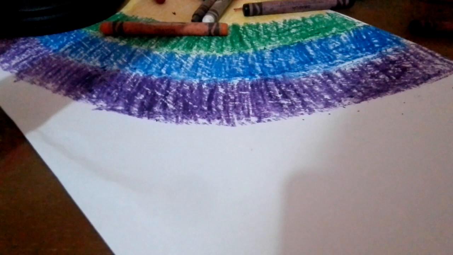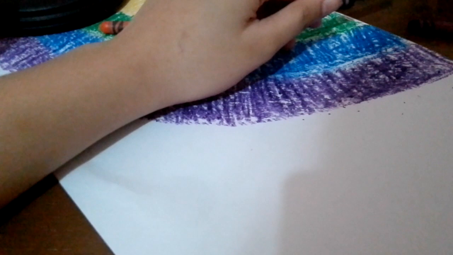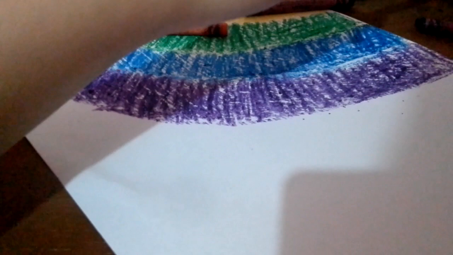Look at the tip. It looks like they sharpened the pencil. Now let us try my favorite color, pink. Wait. All of my crayons are messing around. So that's some pink.